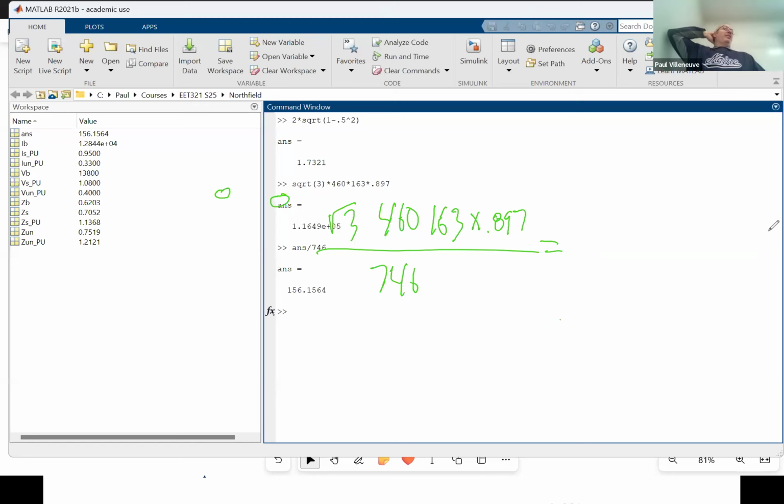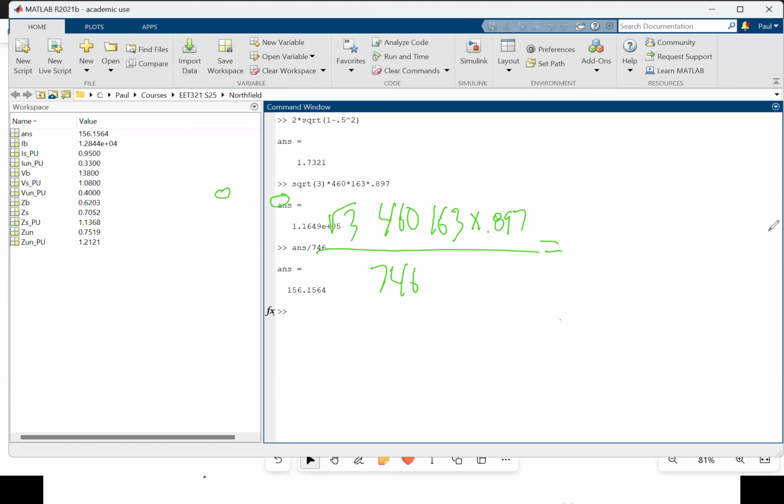I'm blaming my mechanical engineering friends. They should have used much better bearings. They should have used a much smoother shaft. That is the current, that's the converted, right? You still have to do friction and windage losses. So what this is telling me is that to provide 150 mechanical horsepower at the shaft, this actually produces 156. So there's about 6 horsepower of losses in the machine.